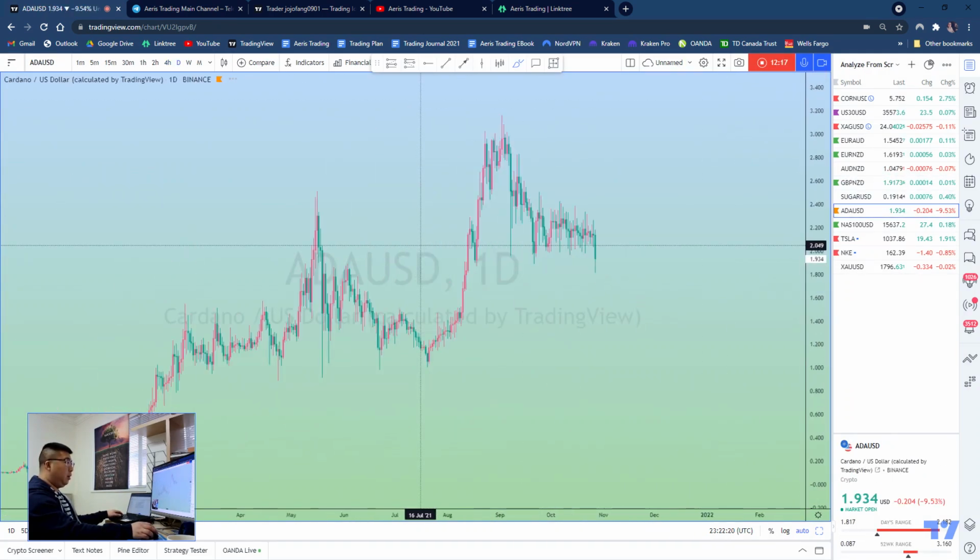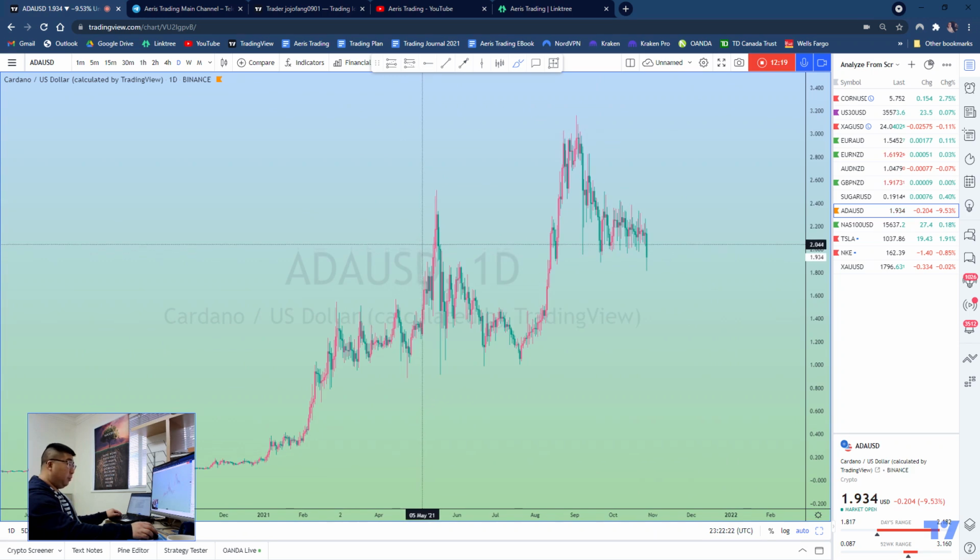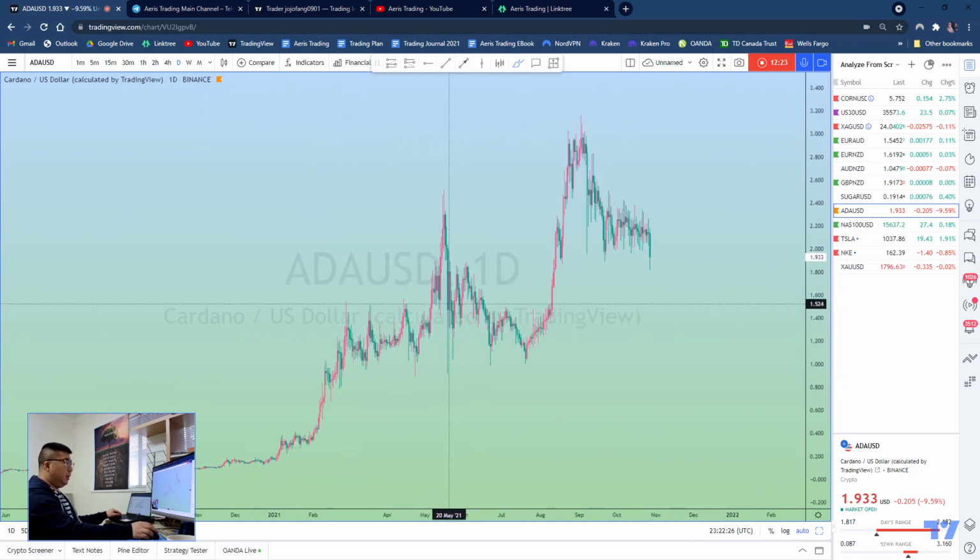Let's look at Cardano here. Cardano is a cryptocurrency. As you can see, price again identifying the impulsive phase, right? We have an impulse up, we have a correctional structure, we have another impulse up, but instead of continuation to go higher, this is a reversal, right? This is a reversal impulse pushing down.